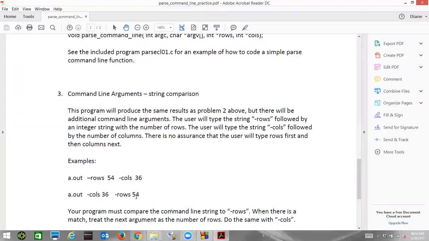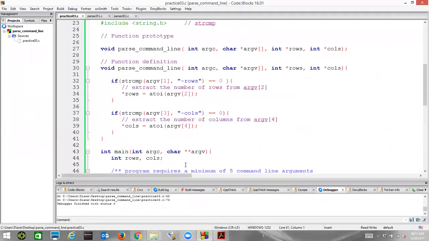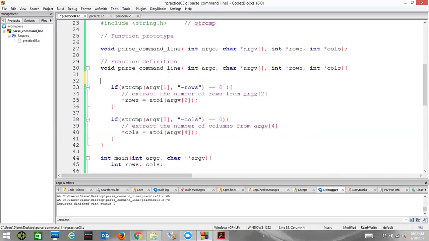If you can't figure out how to handle that right away, simply because you haven't done it before, then you can write something very specific and get it to work in this manner and then take a look at, well, how do I get it to work for when things are the opposite, right? If they're the opposite, we'd know that this would be at argument 1, this would be at argument 2, this would be at 3, and this would be at 4. We can actually then write something that looks more like this.